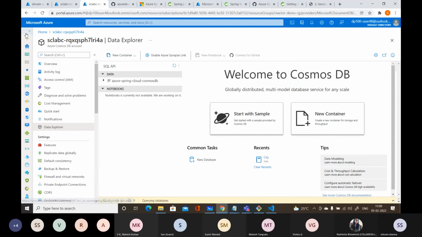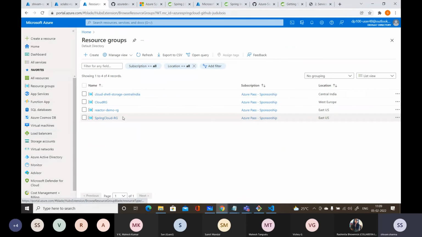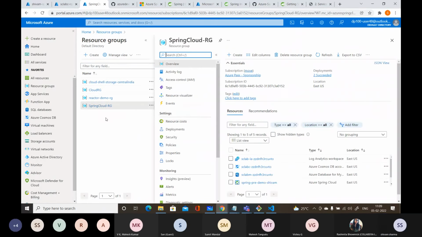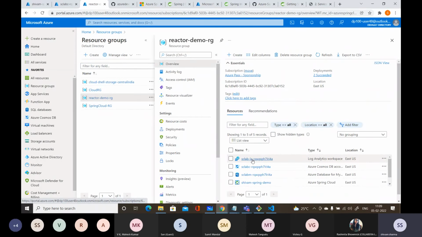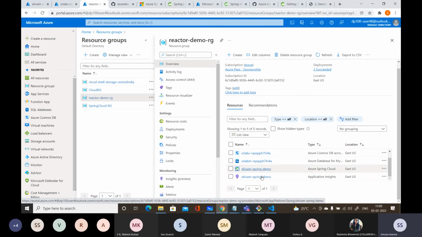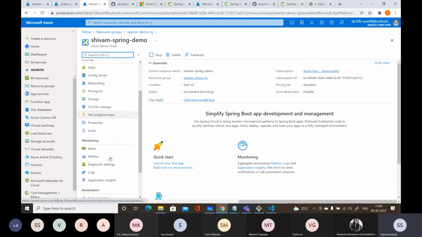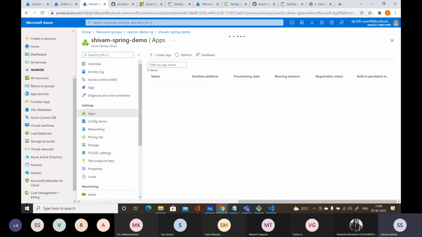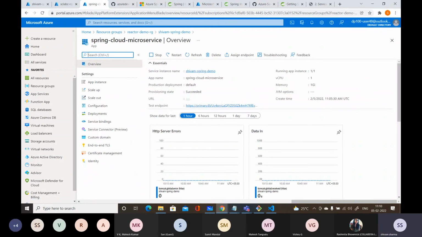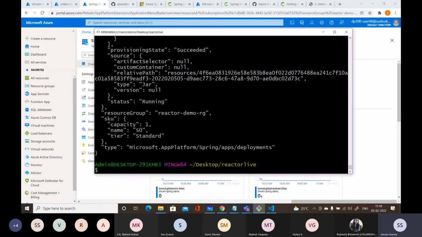So let's quickly find the resource group, and that's the one. I should have named it separately, but okay. Now this is the one which we are using, the one over here. To be able to do the binding, I'll click on the application, and then I will click on this Spring Cloud microservice. Oh, sorry, just give me 1 second. We have to do a few more operations over here. I just noticed it. Okay, I have skipped a few of the things.